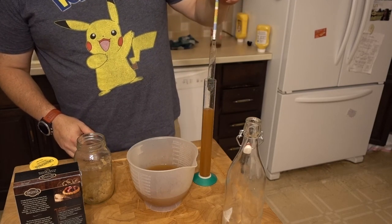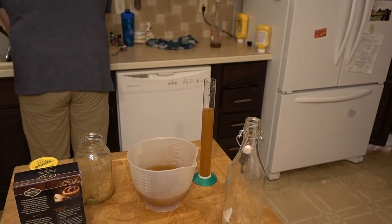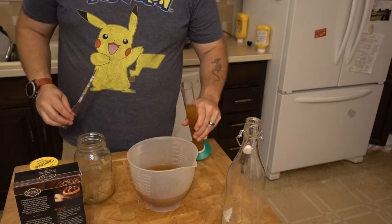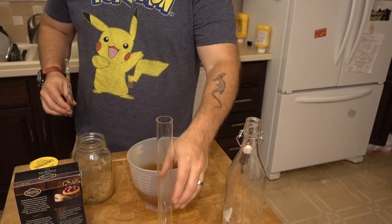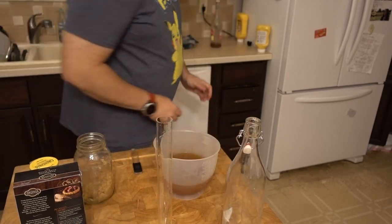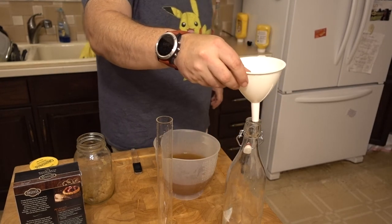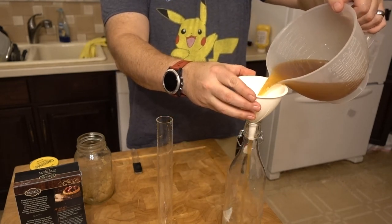We're testing it now and we're going to test it again after two days in the bottle to see how that goes. I'm the only one drinking it, so I can put it back in the container. We need to put fruit in it — we don't have any fruit ready, so right now we're just keeping them alive. Tomorrow we'll have pineapple — don't we have pineapple? Yeah, we're having sugarcane.